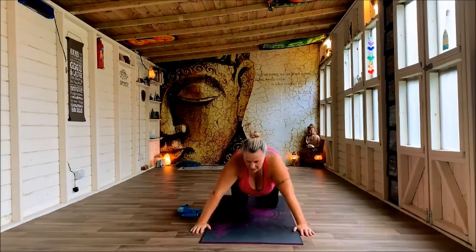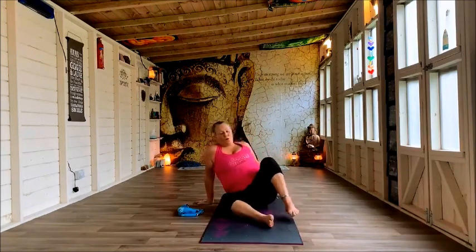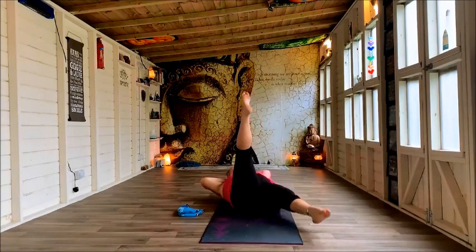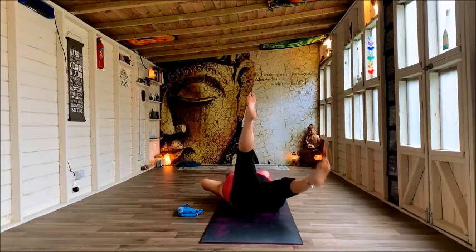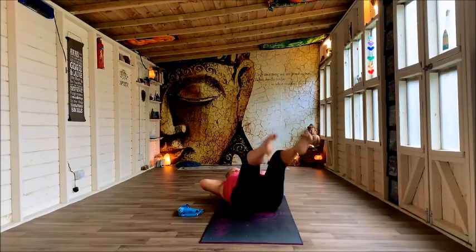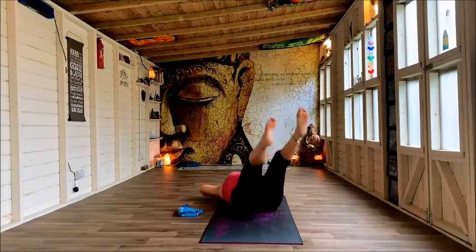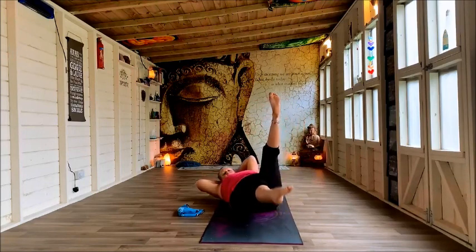Oh. Last couple of seconds. Okay, leg raises. This time we're gonna do scissors, or you can do those double raises. So one, keep them moving. Option is to do those double raises. Draw the navel in towards the spine, lift the pelvic floor. Or you've got these scissors.